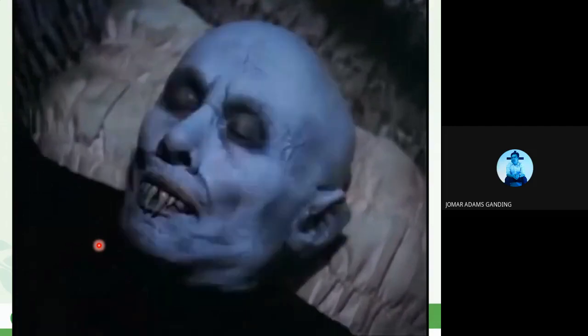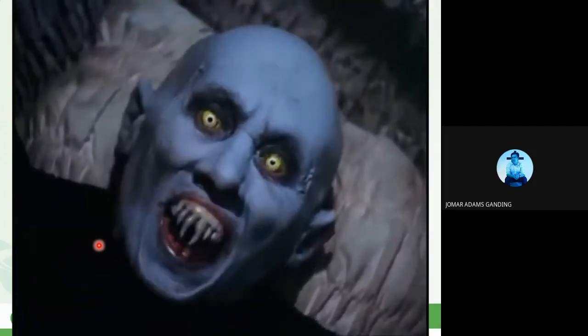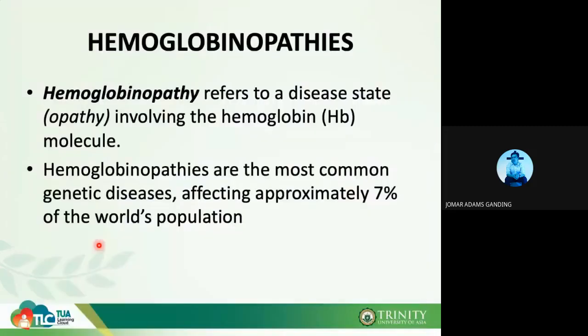Please do remember that. So moving forward, let's go on now to hemoglobinopathies, okay? Hemoglobinopathies refers to the disease states involving your hemoglobin molecule. Earlier, we just talked about heme. If you notice the progression of my discussion, last time we talked about iron deficiency anemia, so there was a problem with iron. Now we have a problem with heme, which is why we had sideroblastic anemia and even porphyria. Now the problem is the hemoglobin itself. So hemoglobinopathies refers to the disease state involving your hemoglobin molecule.